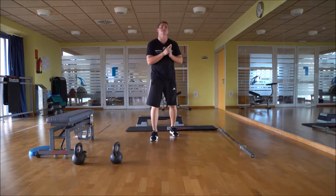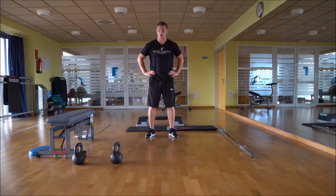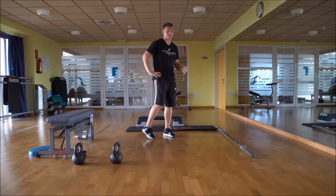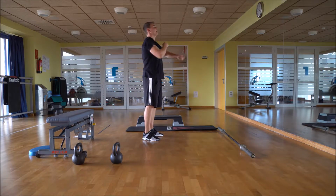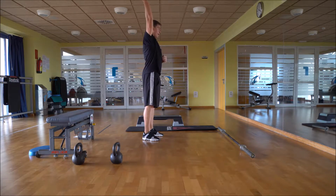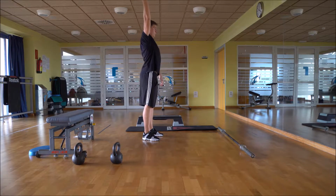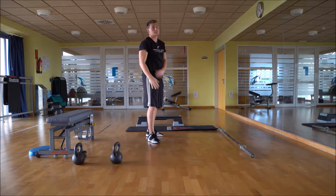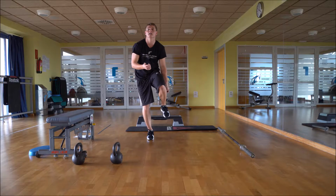As in all complex compound exercises, we want to make sure we get someone watching over us who knows how a good jerk must look, just to make sure you're not injuring yourself. Just a quick test, if you can actually do a jerk, is getting your hands up here. If you can't cover your ear and you can't get to that overhead position without overextending your lower back, then obviously we won't be pushing overhead. Not in the push press, not in the jerk.